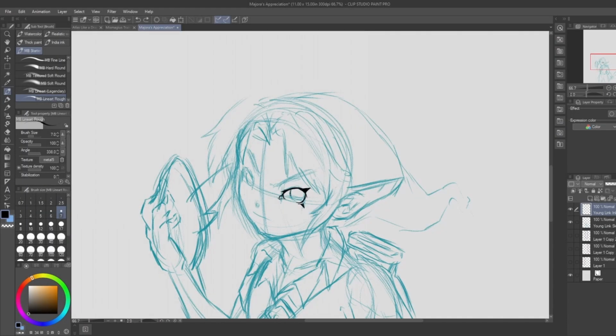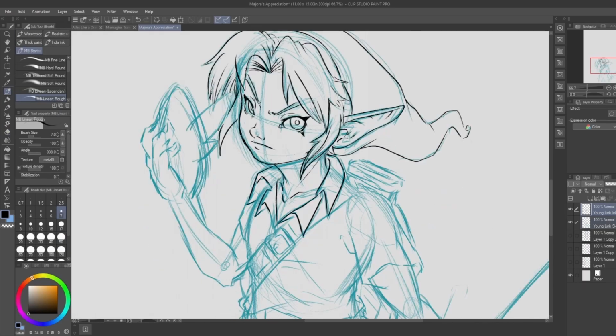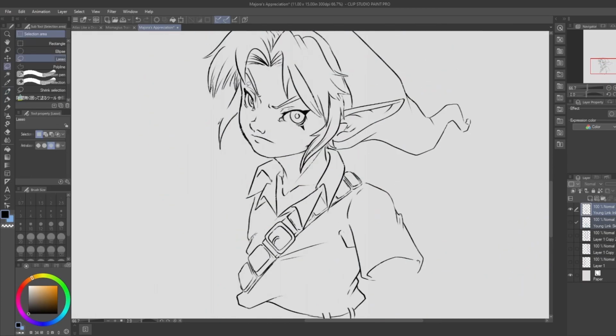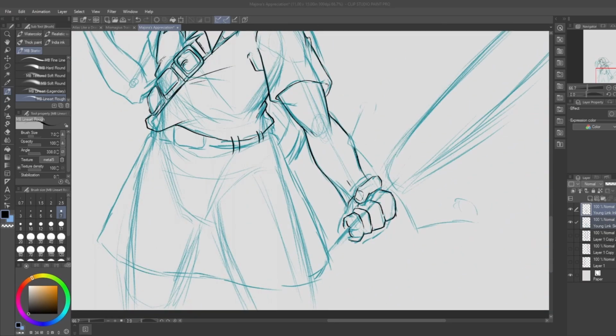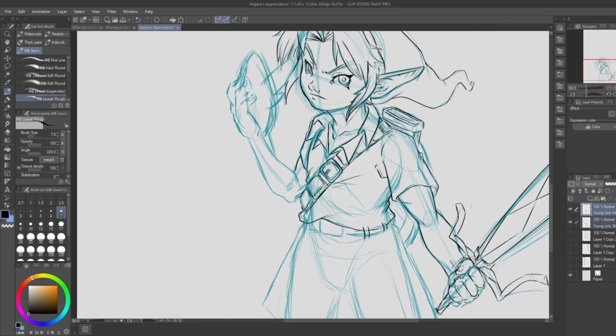Alright guys, so here we are. We're just running through the artwork here. I decided to go for more of a, I guess, kind of a poster design for this one. The last time, it was kind of a landscape, obviously in portrait, but it was landscape, and with just Link and the Kokiri crew. But this time I wanted to depict all of the characters, at least the main characters in the game.